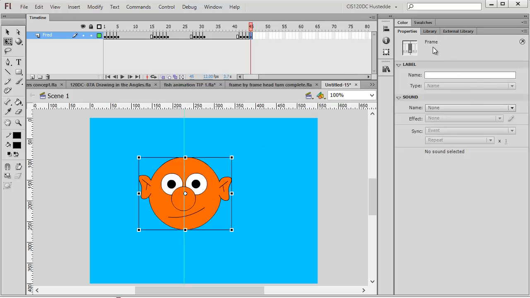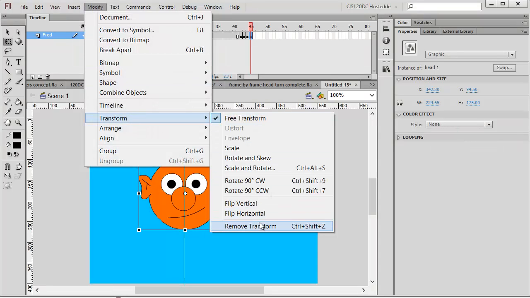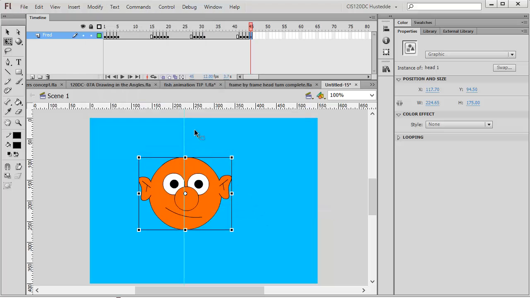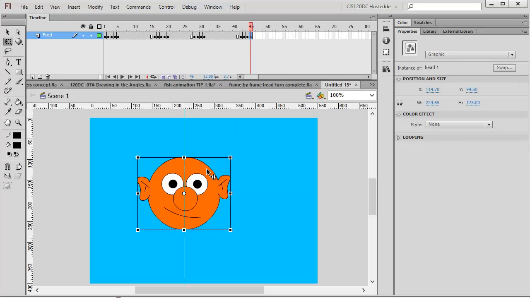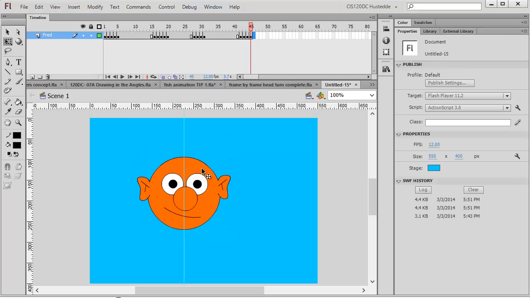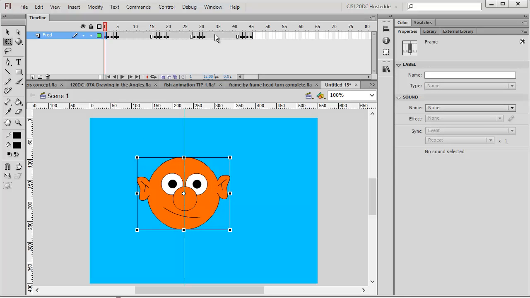So I want to flip this character back. I'm going to select it, go to the Modify menu, Transform, Horizontal. And now let's look between these two frames. Frame 1, frame 45. And so he's nudged a little bit to the right. I'm going to select him. Let's try moving him about 3 pixels to the left. And it looks like he's still off about a pixel. And there he is in the exact same position. I could have also copied this frame and pasted it. That might have been an even faster way to do it.